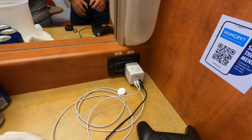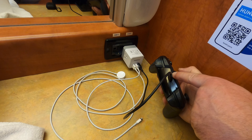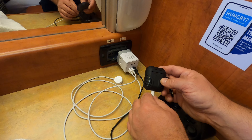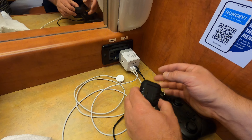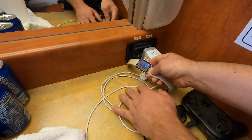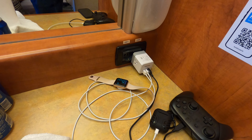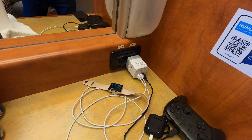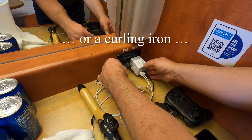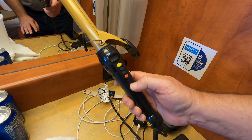We're going to plug in a Nintendo Switch controller — we've got power there. We're plugging in some AirPods as well. There's no indicator light on this unit. And then we're charging an Apple Watch — power there too. Then we have a hair dryer to test the AC outlet, which also works.